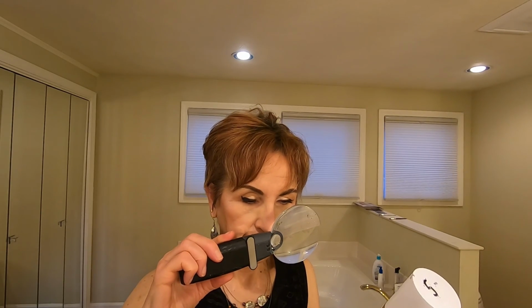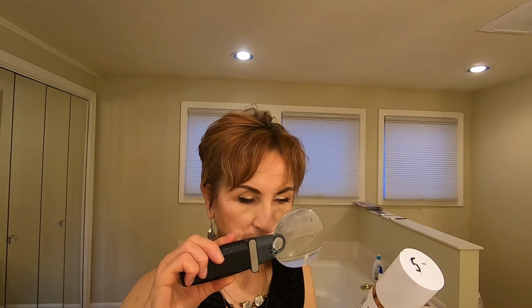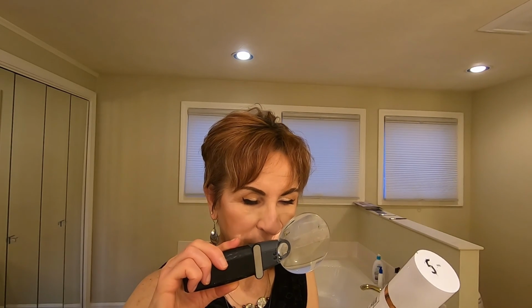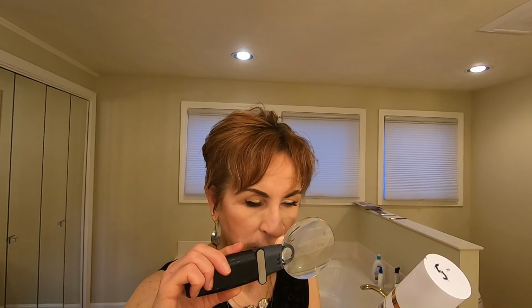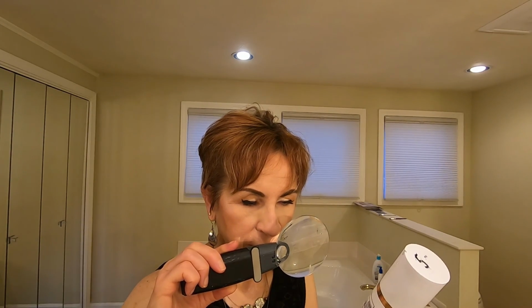This has a lot of really good ingredients in it. It's got niacinamide. It's got vitamin E, and it's got sodium hyaluronate, which is a humectant, and just a lot of good stuff. So yeah, I think this is good for anybody really, but I'm using it because I'm getting wiser. So good for anti-aging.